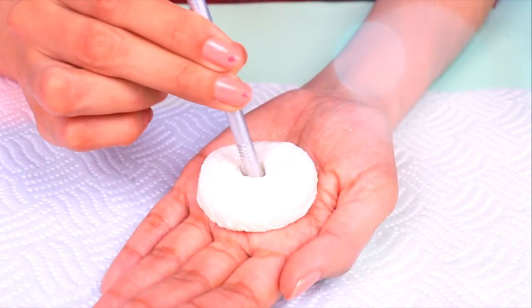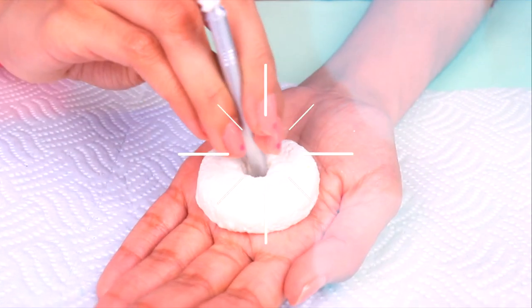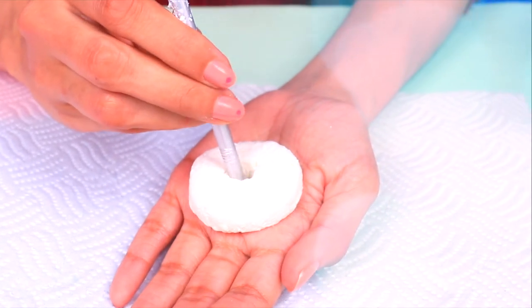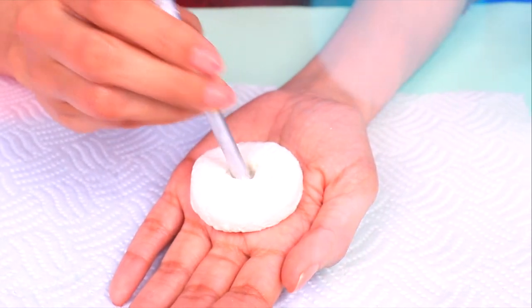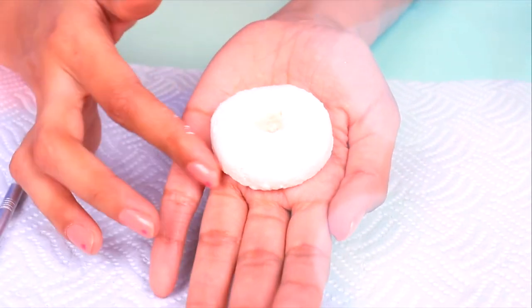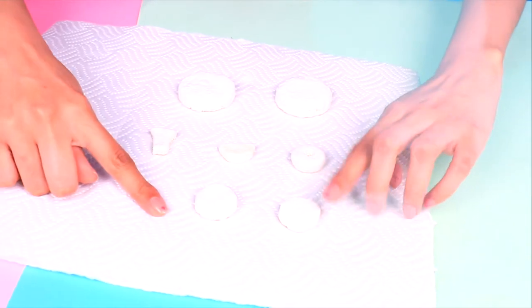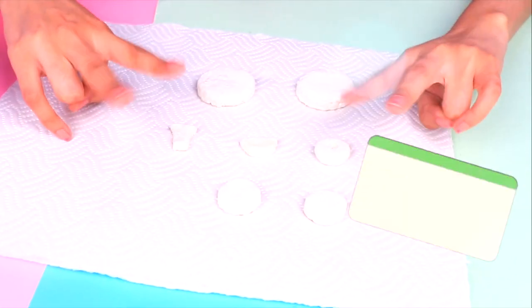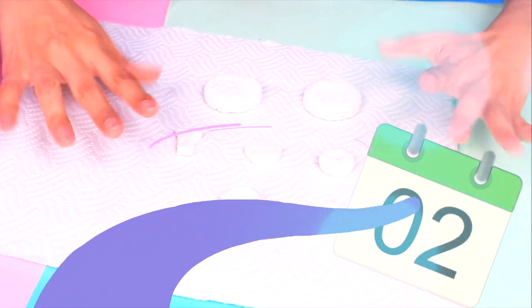Now that I have the third circle ready, I will use a modeling tool like this or a wooden stick. You can even use a tiny pencil to make a hole in the middle and transform it into a donut. And this will be a key holder as well. Here I have all the pieces for my accessory so now we will have to gather all our patience. Because we will need to wait 2 days so they can dry completely.